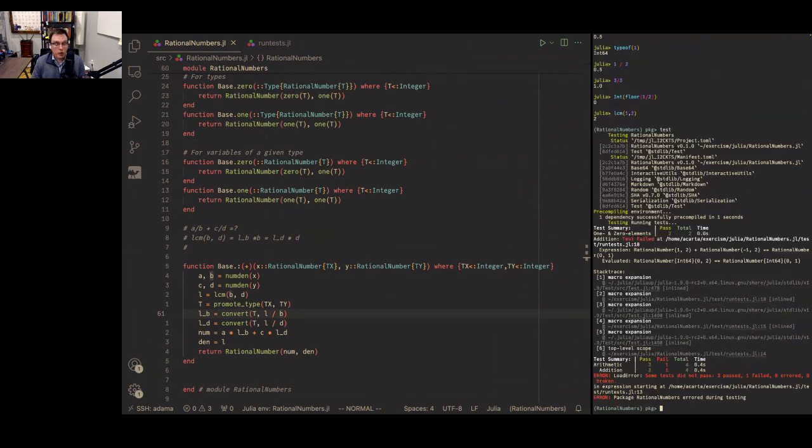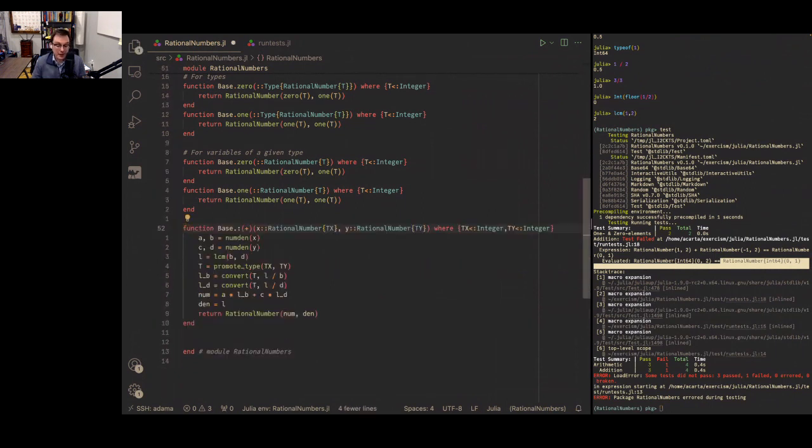Okay, so a better error this time, right? We've got rational number 0, 2 equals rational number 0, oh crap, right? This is basically the symptom of what some of you might have already noted yourselves, is that I haven't encoded or implemented any notion of reducing a rational number to its simplest terms. It's factoring out all of the common factors, if you want to think about it like that.